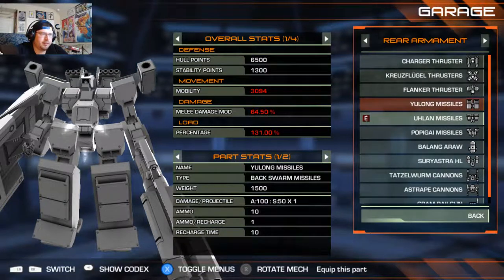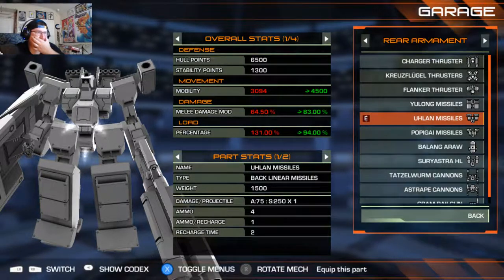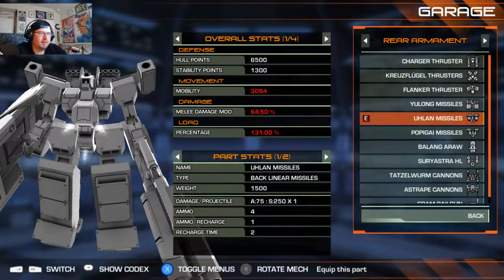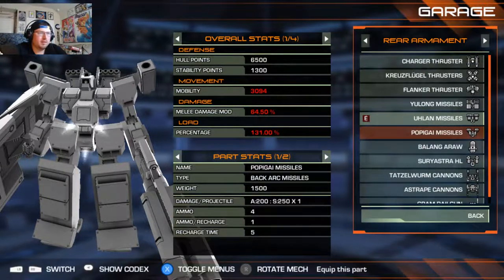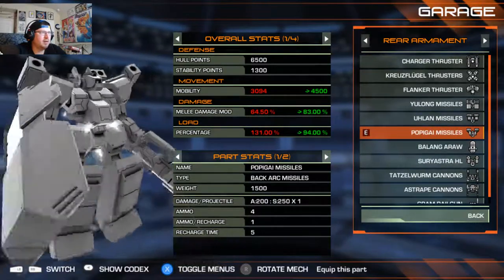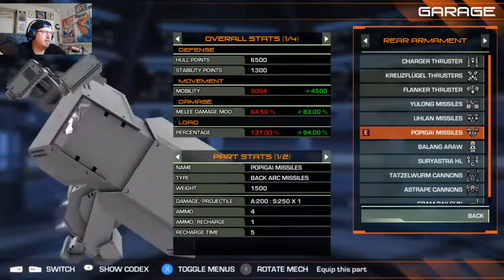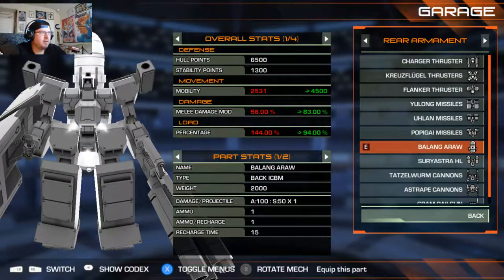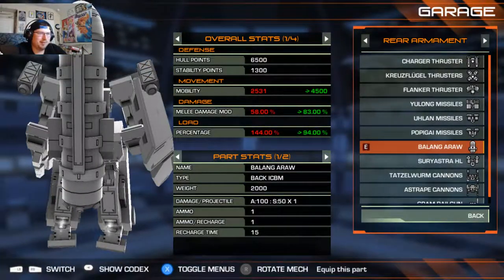There's 10, so that's 1,000 damage spread. 75. 150 spread. Oh. And 4, so that's not as good. Let's see. 200. That'd be 800. I do like the way those look, though. The heck is that? Is that a missile launcher?